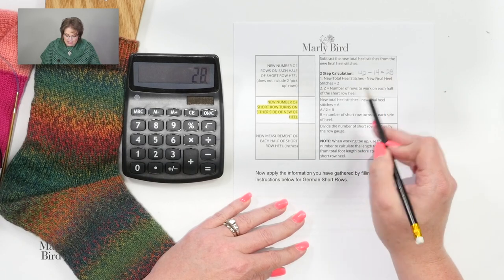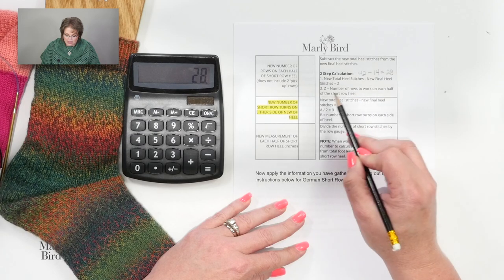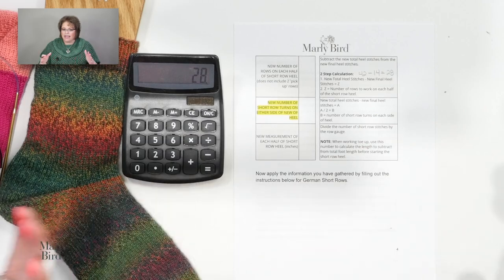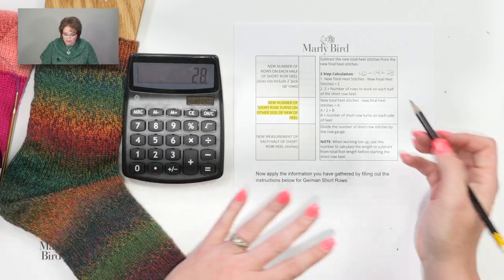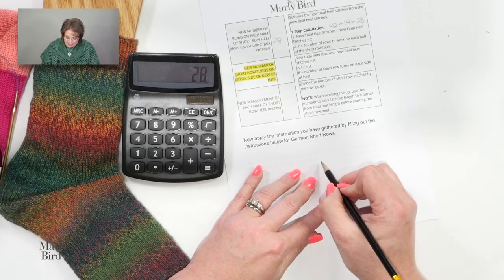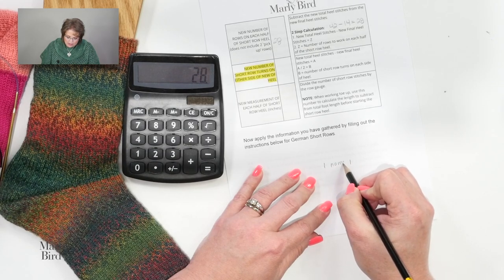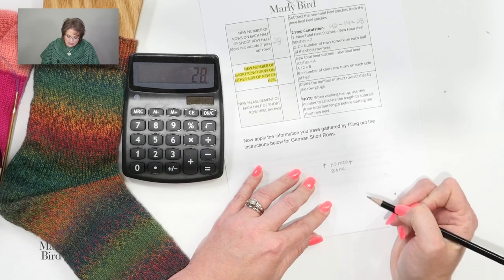Now we take that 28 and it says 28 equals the number of rows to work on each half of the short row heel. And you might be like, wait, Marley, there's 28 stitches, but what does that mean? How do you know that's how many rows? Well, we have 28 stitches and rows because as we have our no man zone here, these are our markers.